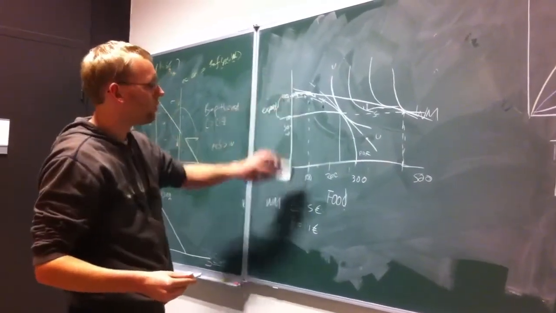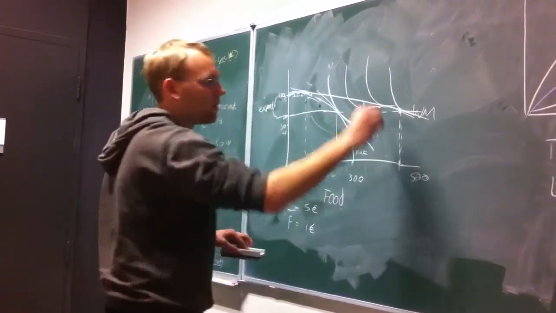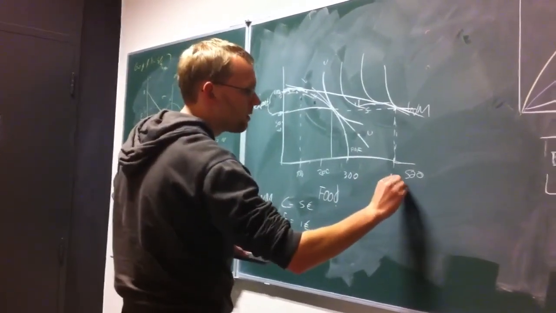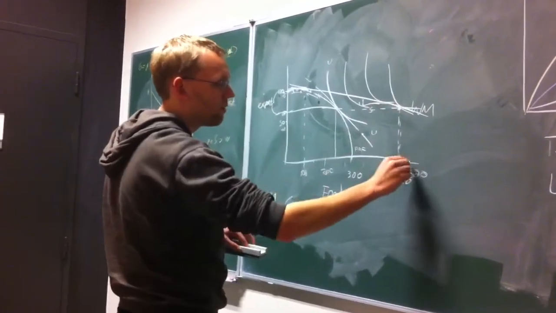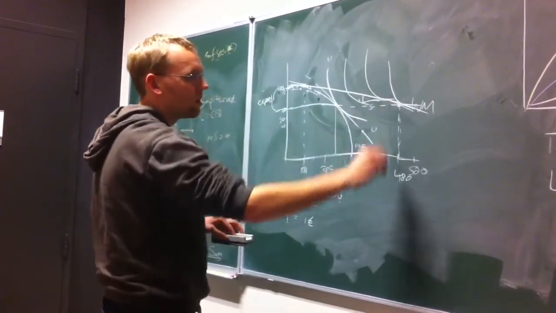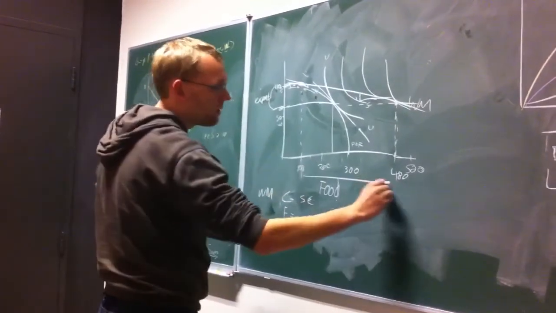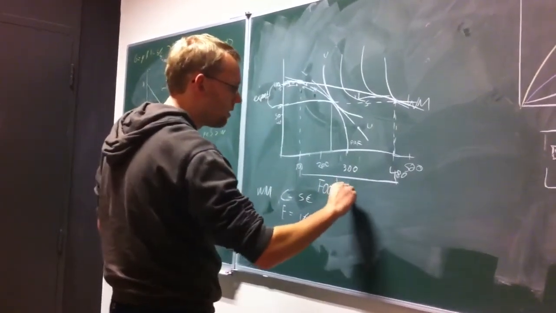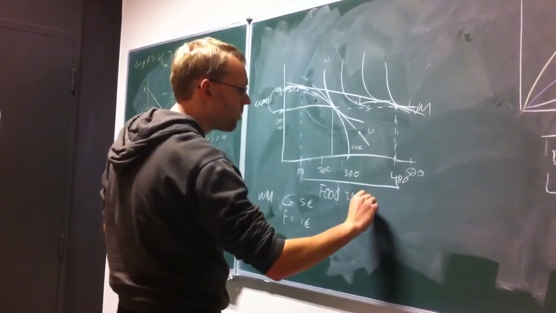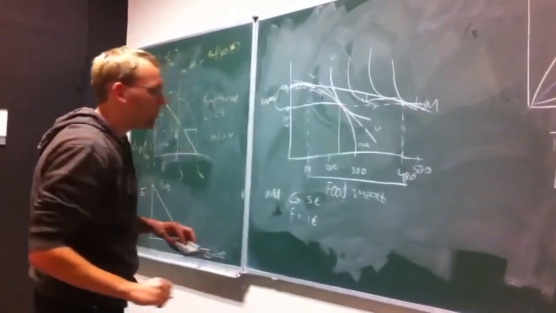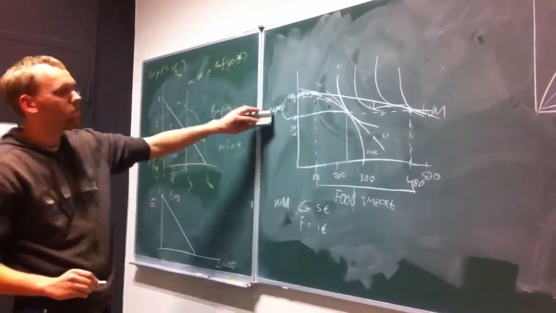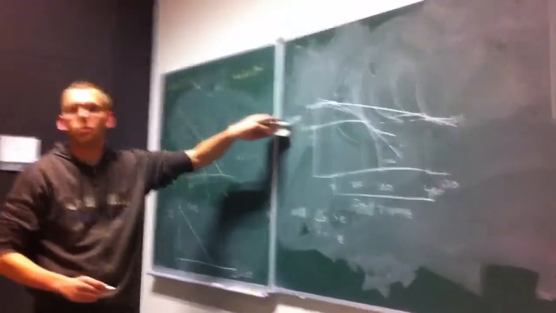Whereas for your food, you're only producing 100, but let's say this is roughly 480 on our axis. You're consuming 480, so that's your import. And then something went wrong in my drawing, because of course your import has to be 5 times as big as your export in this case, because that's the world market.